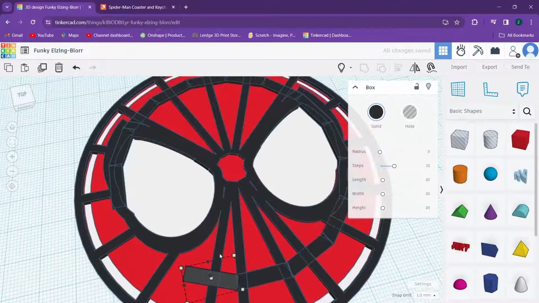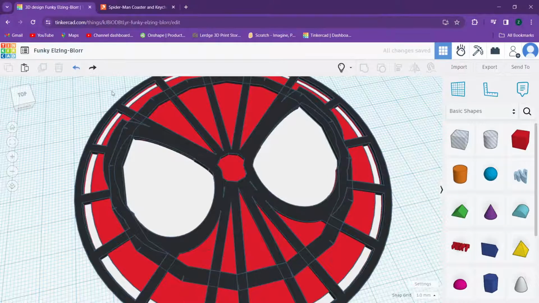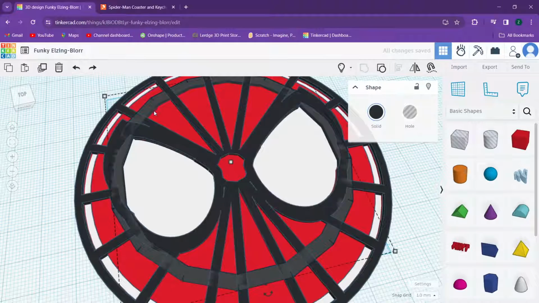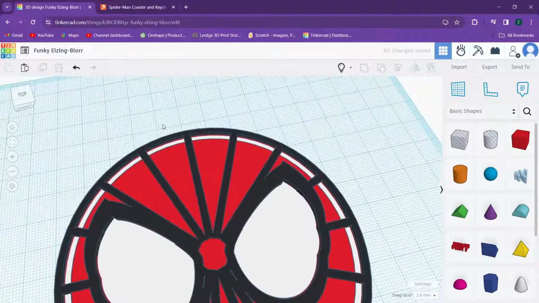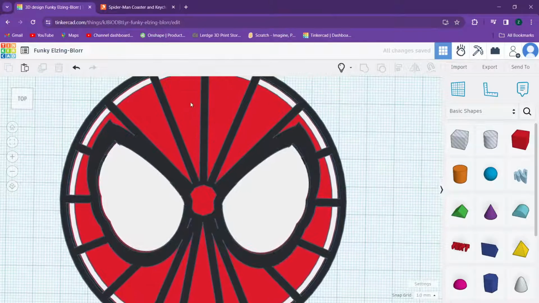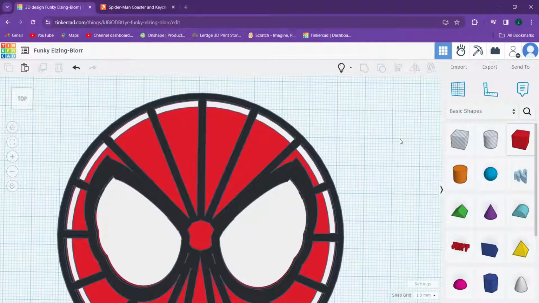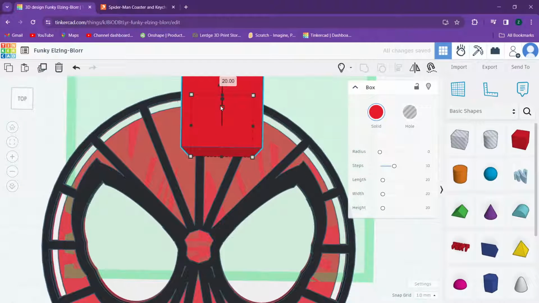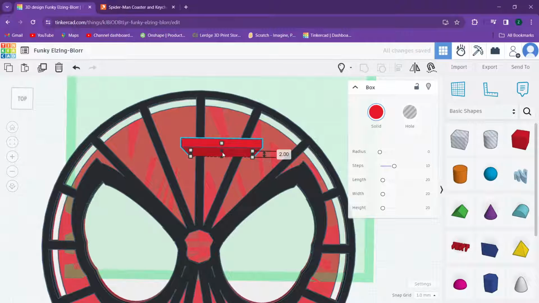Okay. It was a good idea, but that led me to realize that these obviously need to be thinner.